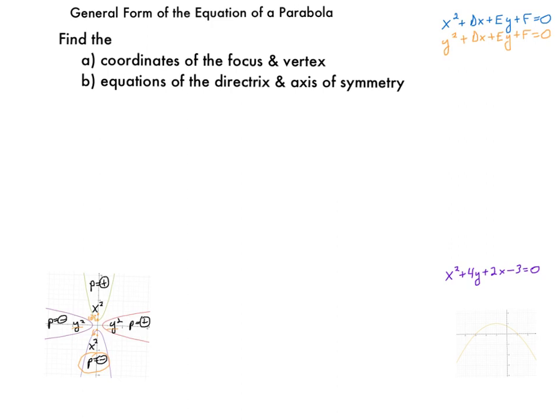All right, now let's do this problem. We're going to find the coordinates of the focus and vertex and the equations for the directrix and the axis of symmetry. Key, everyone: many times people confuse that and just give me a coordinate. It is an equation, it is a line, the directrix. Let's do it for this parabola right here.